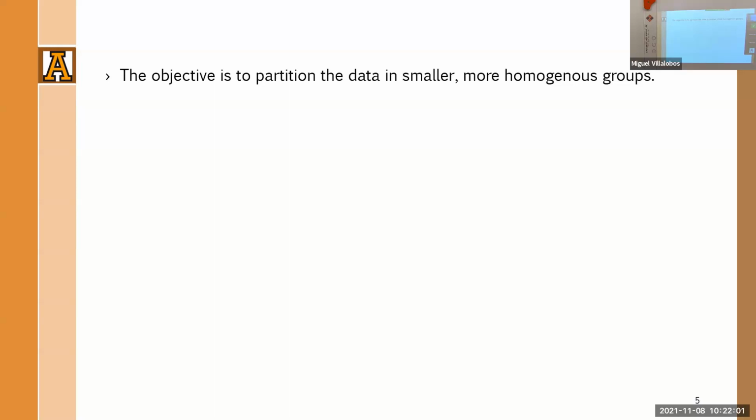If I define a split where I have 50% success and 50% failure, I don't have clarity there. So I would want to do the split in a place where I have a larger difference in percentages, for example.